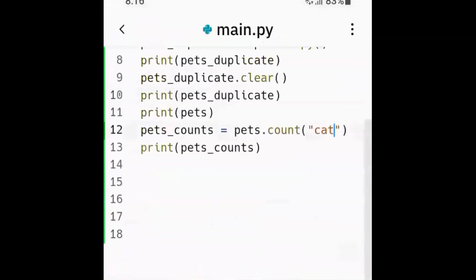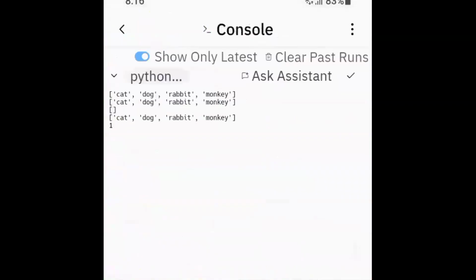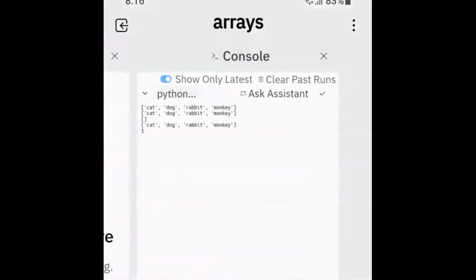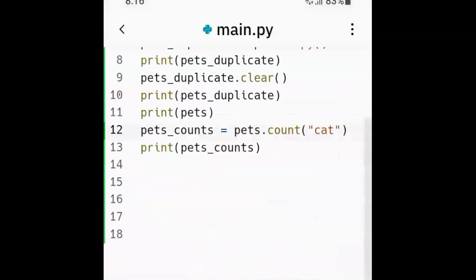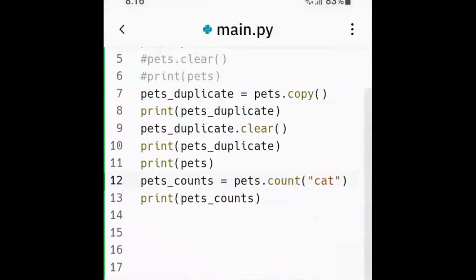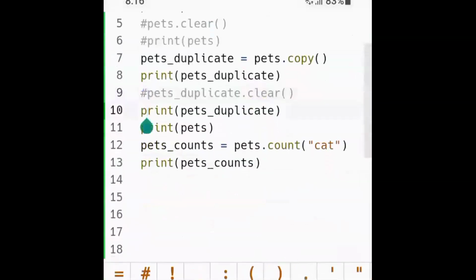So cats doesn't exist, and obviously it will show you 0. When I wrote the real one, cat, it says 1 because there's only 1 cat. Let's say I repeat cat 5 times inside the array, then it will show the count as 5, for example. So this is how it can help you in creating the count of items listed inside the array.